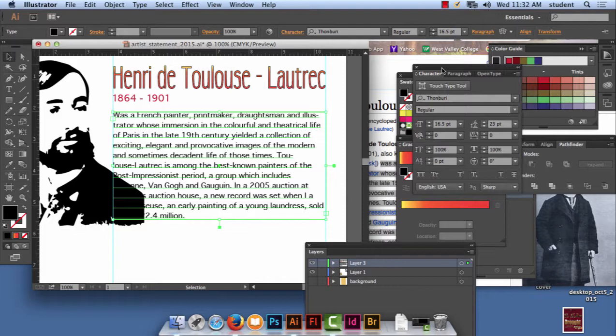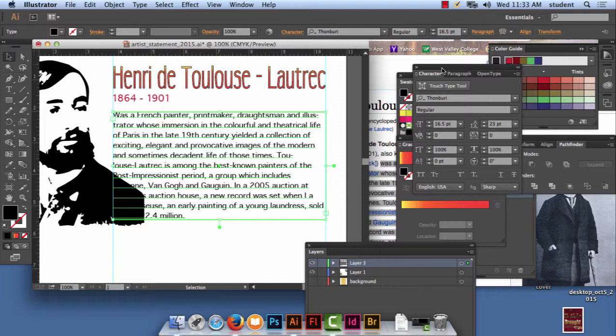So this type that we're looking at right here, and I know we haven't talked too much about type yet, but when we're looking at type, you should know these words as a designer, right? When I'm looking at this text right now, it's referred to as flush left, because it's all lined up on the left, but ragged right. What does ragged right mean?